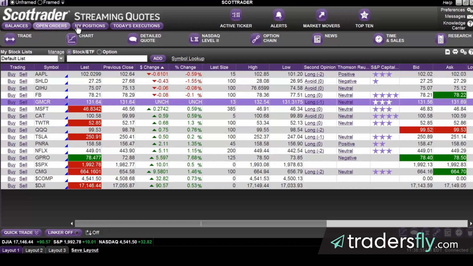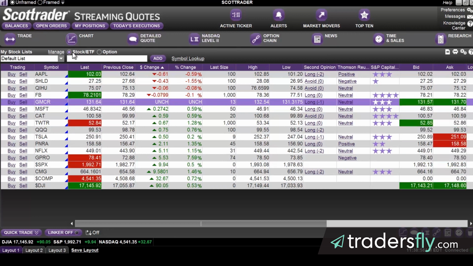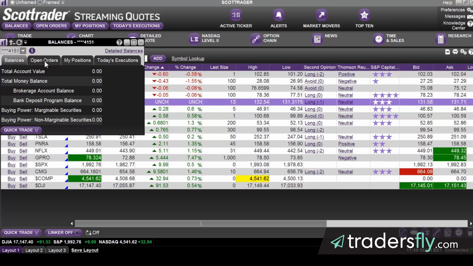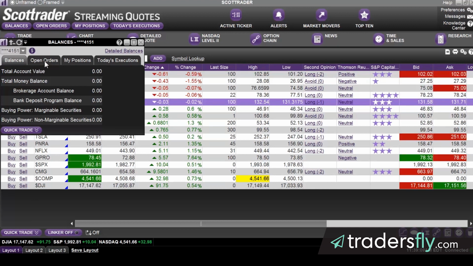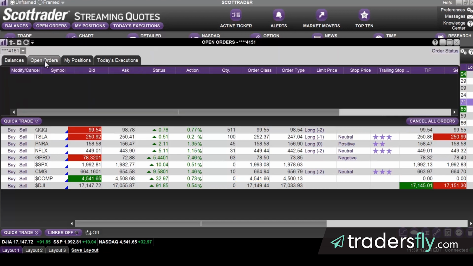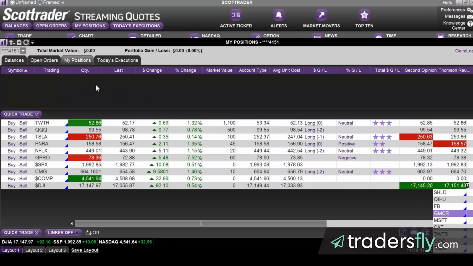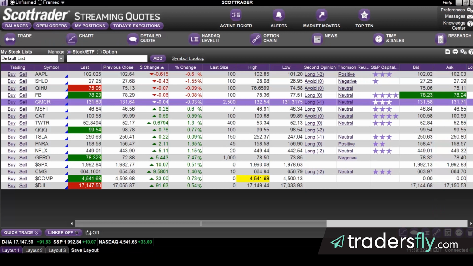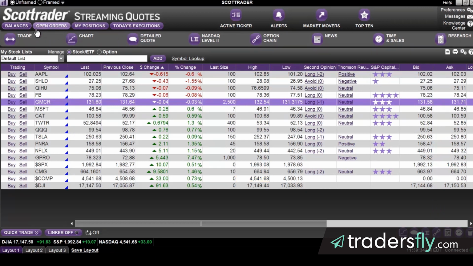And besides that, I'll show you some of this other panel in case you were curious. We'll show you here balances. Obviously, I don't have any since there's no deposit yet made. It's still pending. It should be here in a couple days, and then we can make more videos on the panel. You can see the open orders. This is what you currently have waiting to be filled. The my positions, this is what you are in at the moment, and since we don't have a position, this would be the profit, gain, and loss, and things that you did today or executed. So that's kind of the balances, and that's what these tabs are.